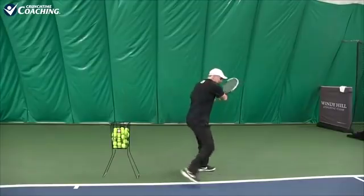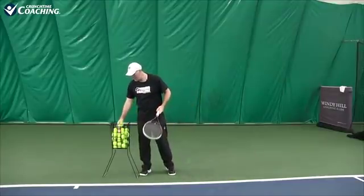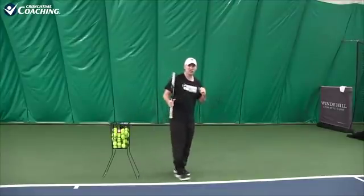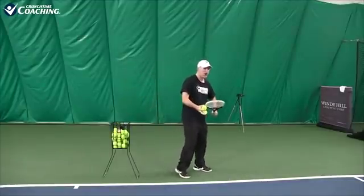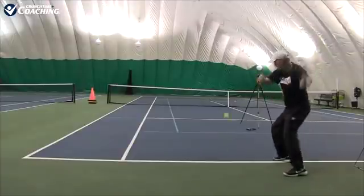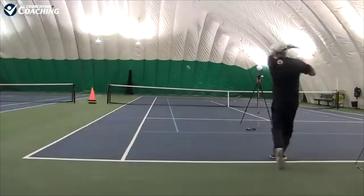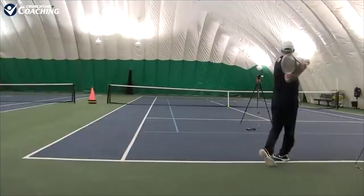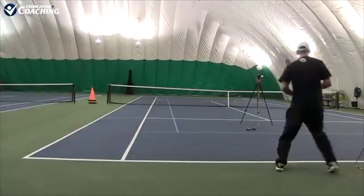Once you feel like you've got that locked in and it looks perfect and you feel great, then what you can do is take your bucket of balls, and don't worry about the balls going in or out, you can just start to hit some balls. So we'll put the camera in the back and I'll just show you some warm-ups on this. As we do this, we don't have to worry about in or out. We don't have to worry about hitting the ball very hard. You just want to work on getting this flow and making sure that the back shoulder becomes the front shoulder and that you're loose and relaxed and you're hitting all the steps, okay? And you're just going till you feel like you've got this working for you, okay?